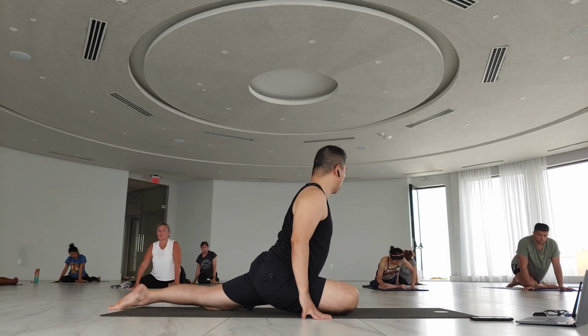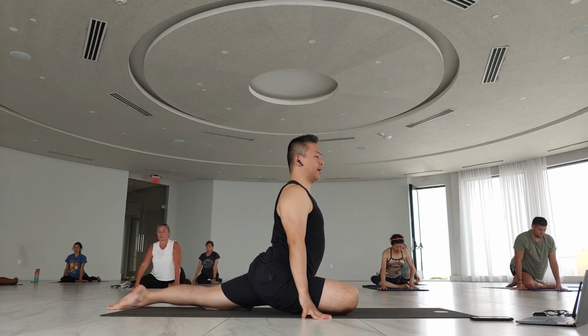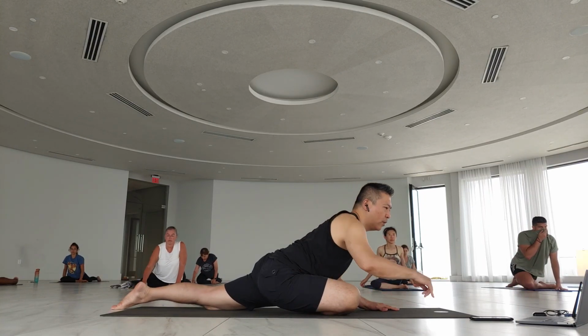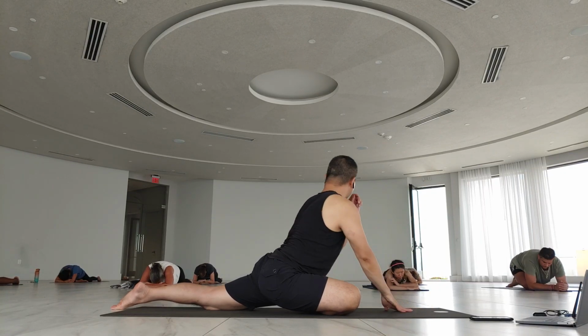Untuck your toes. Walk your hands back. Elongate. And then once you're set, then make your way forward. Again, forearms down or making pillows with your hands and resting your forehead.